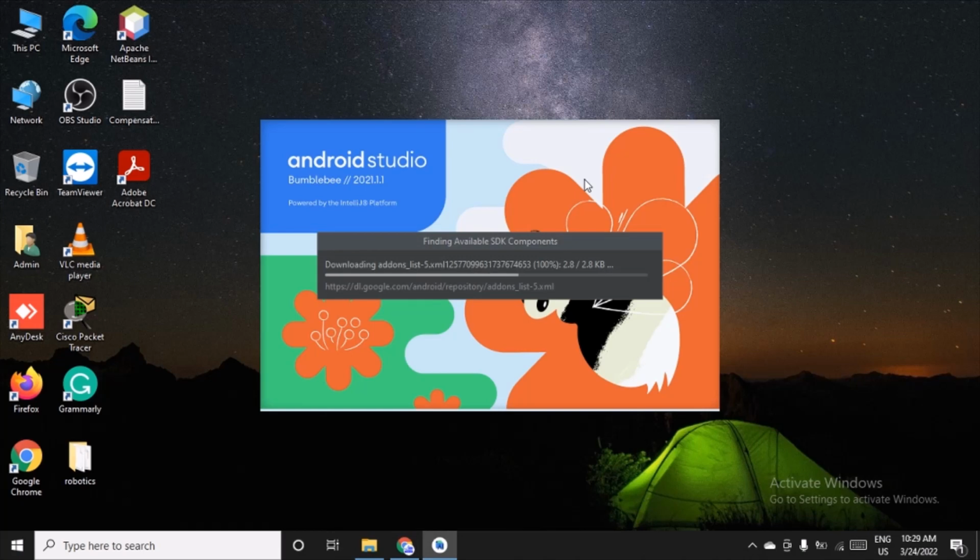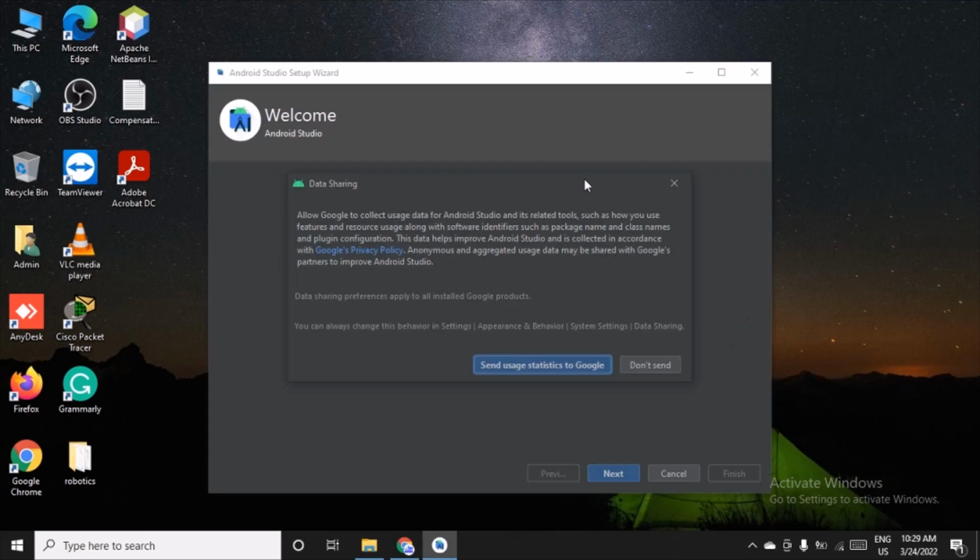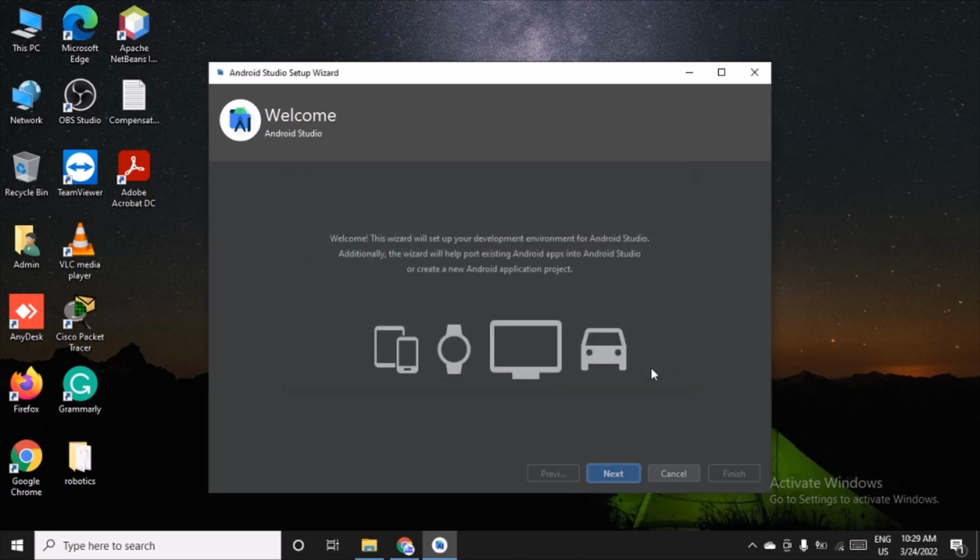It will start finding and downloading all the software development kits required. Do not share, don't send any information. So we are here on the welcome Android Studio, so we can make apps for smartphones, tablets, smart watches, smart televisions, even for smart cars.